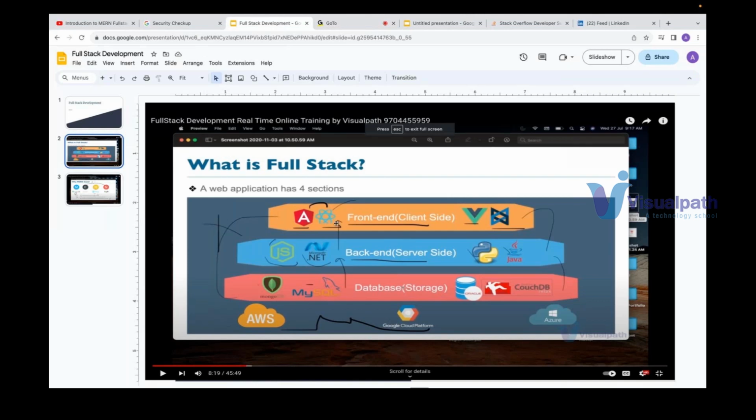So my point in discussing all of these frameworks, or telling you the names of these frameworks, is that you don't have to worry about them. If you learn JavaScript, you can learn any framework. There are close to 1024 frameworks available on JavaScript. So we cannot learn all of them, but we can do one thing. We learn JavaScript and we will be able to understand all of these frameworks. This is on front end.